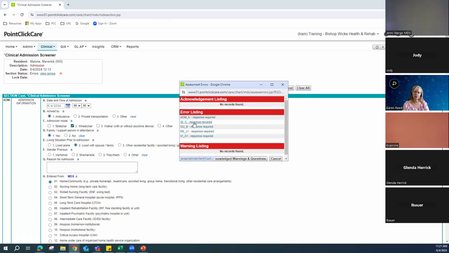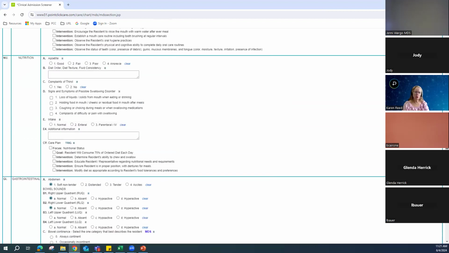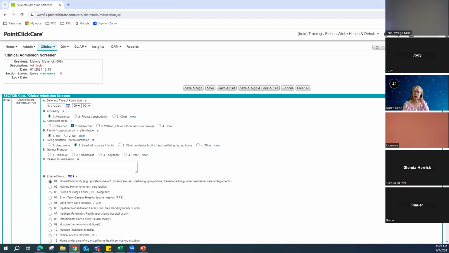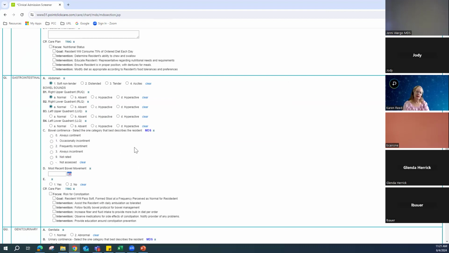Now I'm going to go to the next one. It's taken me now down to the section that it wants me to address. And so as I go through, maybe I want to address the entire section. Doesn't mean I have to, but in the GI section, letter C does require an answer.